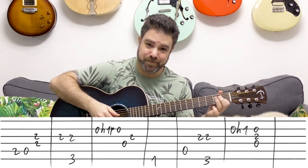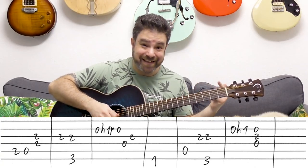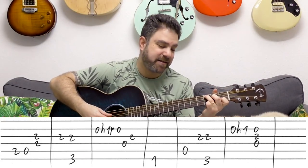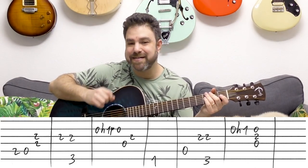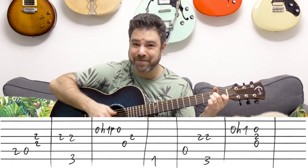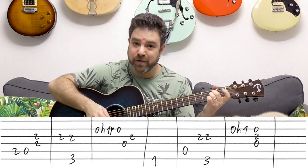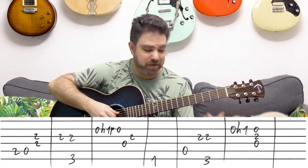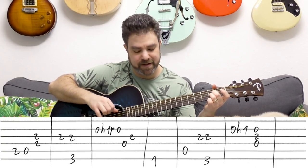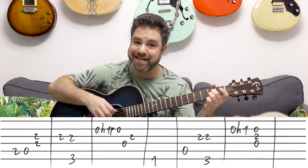So A, you have F, E, D as well in there. So now you have C, B, A. So it's A, it's 2 and 0 on the fifth string, and you play A, it's A minor, but to accentuate the melody, I'm not playing the second string. I'm playing the 2-0 on the fifth string, and I'm playing 2 and 2 on strings 3 and 4.